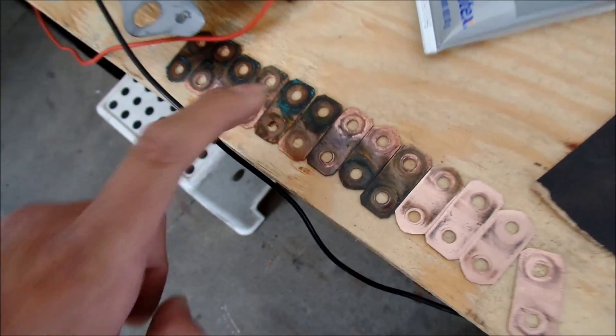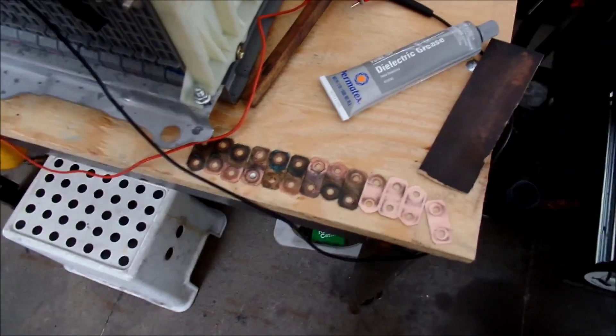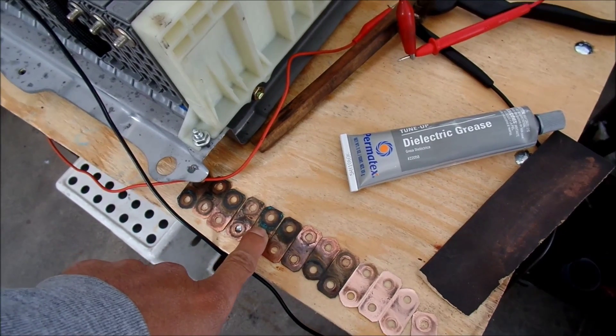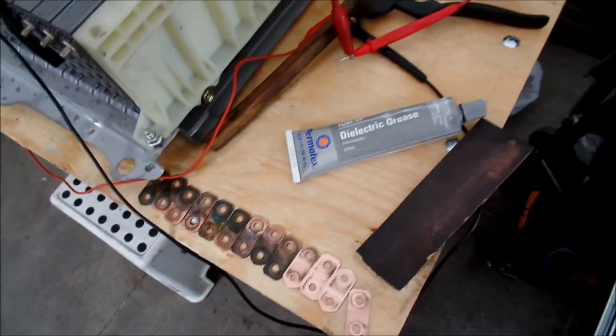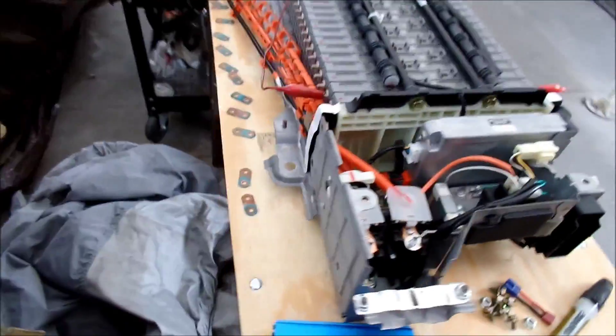I'm not really sure what it is exactly. I know I took chemistry in high school, but when copper starts to corrode or it comes into contact with oxygen or water, something happens to it. I forgot. I'm not a chemist. I took high school chemistry and college chemistry too.